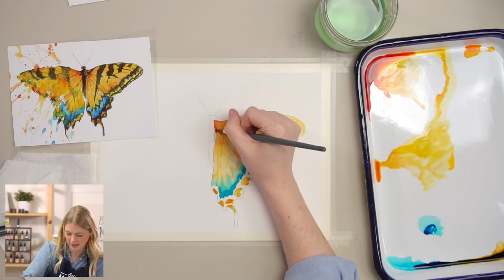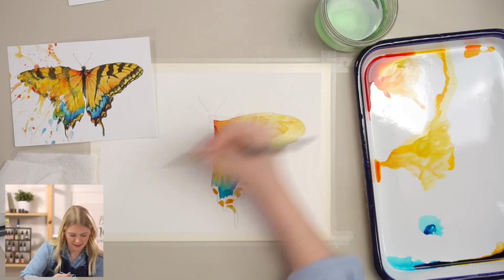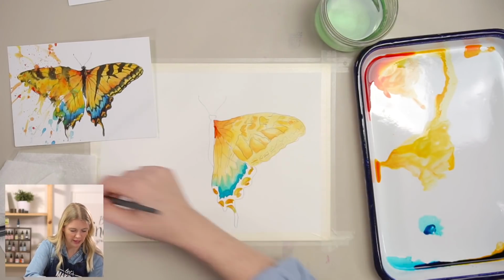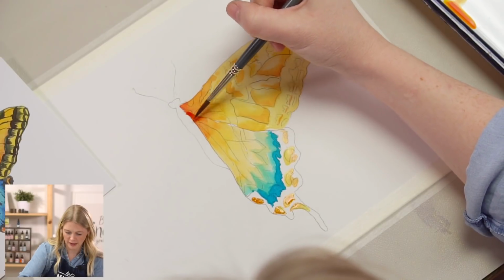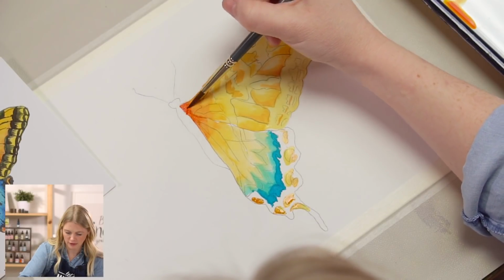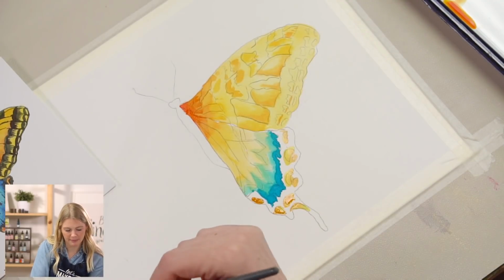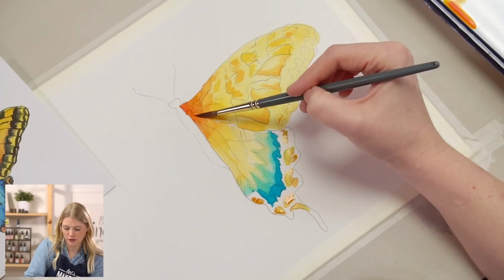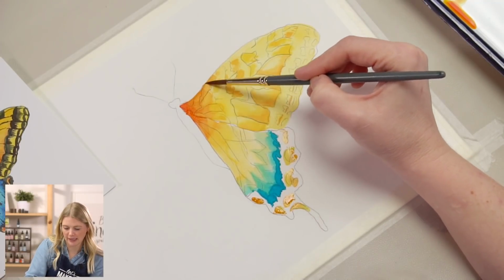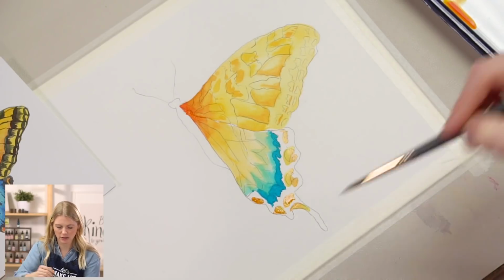Now it's pretty dry, so it's not going to blend as easily. What I like to do is put in the red, dry my brush off on my paper towel, and just work that area together so it blends out. The reason I'm dabbing my paper towel is that I'm having it pick up the excess color, so it's actually blending out instead of me just adding more red going down. You know what I'm saying? Okay.